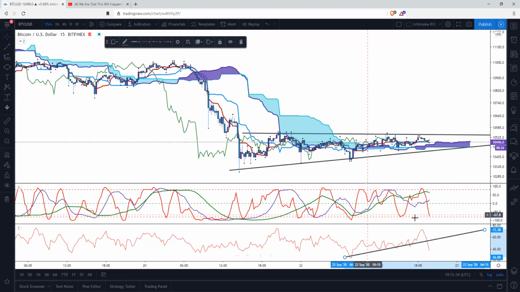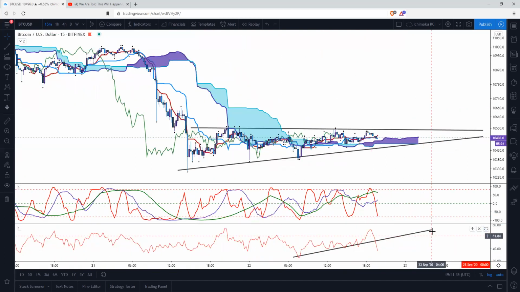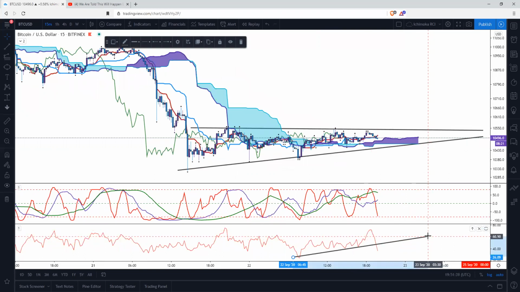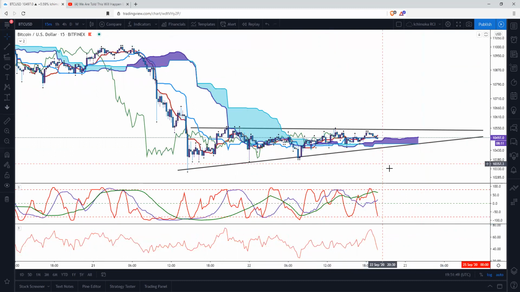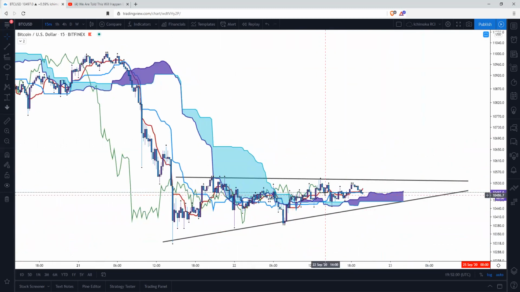Let's see. So right here, let me go over this real quick. Oh yeah, there's no divergence here. Unless you want to start from way back here, then yeah, there is. But it's still bearish. Now, this is crypto, so this could change in the next 4 hours. So what we could do here, because price is still saying don't enter this trade just yet.